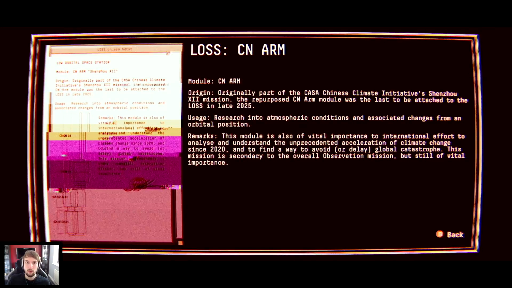Oh! The CN arm. Originally part of the CASA Chinese Climate Initiative Shenzhou 12 mission, the repurposed CN arm module was the last to be attached to the LOSS in late 2025. Usage: research into atmospheric conditions and associated changes from an orbital position. Remarks: this module is also of vital importance to the international effort to analyze and understand the unprecedented acceleration of climate change since 2020, and to find a way to avoid or delay global catastrophe. This mission is secondary to the overall observation mission, but still of vital importance.